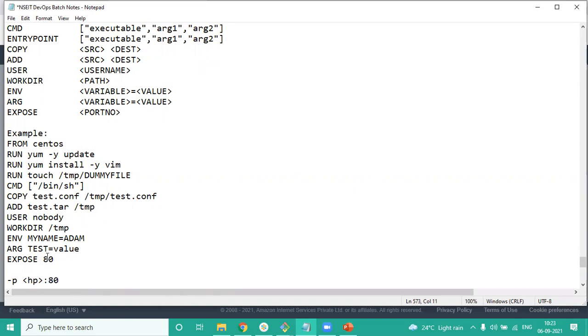What is that port number that has been exposed from the image is what you're going to give in the port mapping, along with the actual port which is running on the host machine. So this is how the exposing should be done as part of your image creation. Okay.